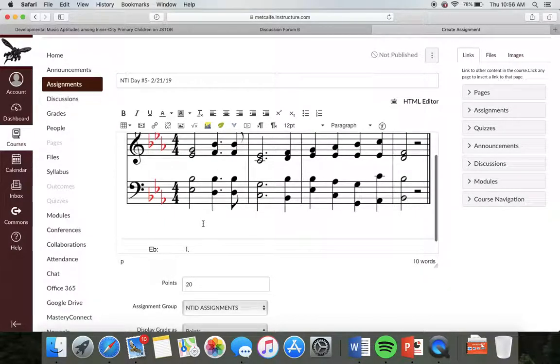And just because these are the same exact notes right across the music there, you don't have to do it twice. You really have two options. You can either put a dash, so I'll leave a space here for whatever that chord is, and maybe I could put a dash here, or I can just leave it blank. So it's really that easy. You're really only left with needing to finish analyzing this chord, because I've already done the first one for you. So now you're going to analyze that.